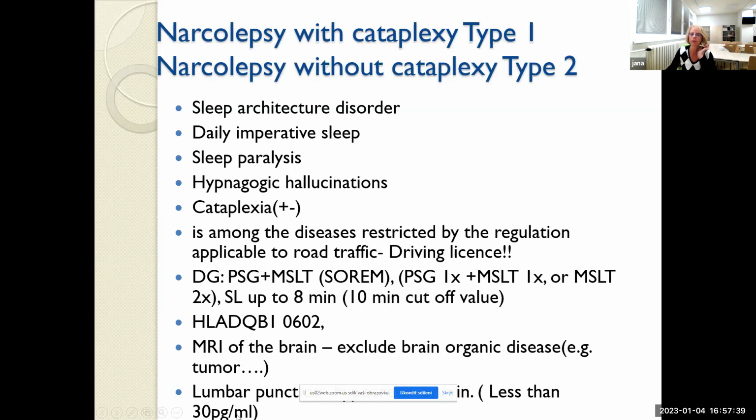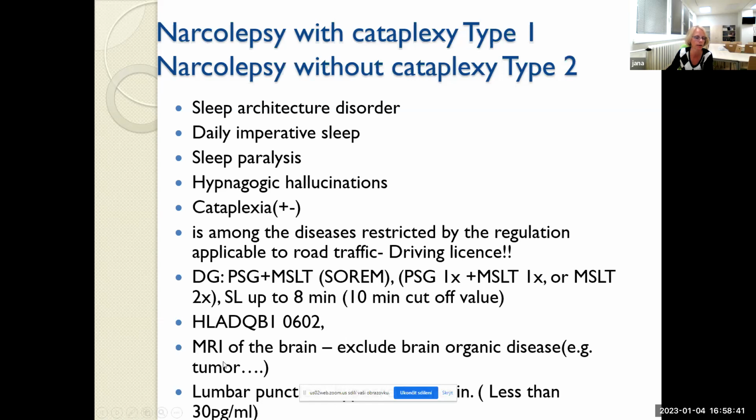Also, we can support this diagnosis with a blood measurement, which is the HLA system. The haplotype is HLA DQB1 0602. It's the name of it. You can ask laboratories to measure it for you. The patient is either positive or negative. There's nothing else in the result. And if the result is positive, you have another supportive value to support this diagnosis. But if somebody has this sign and no clinical troubles, you are not allowed to give them the diagnosis. You just wait whether the illness comes or not. But usually we don't ask for this sign without any clinical sign, so there's no point in testing other patients who are not presenting any sleep disorder.